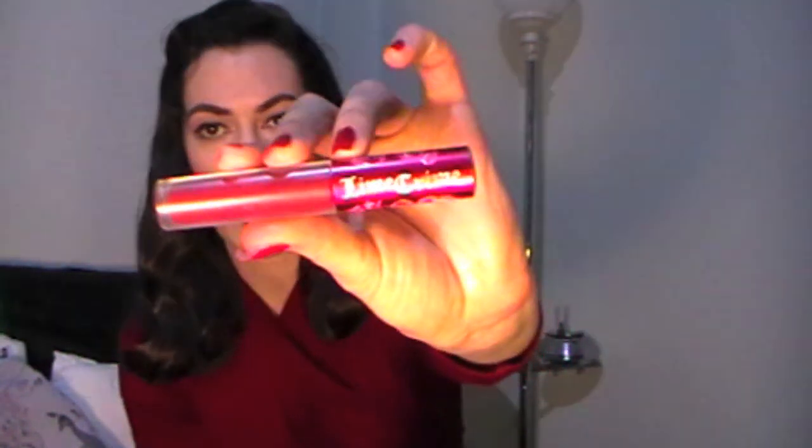Second best — a little bit controversial at the moment, but I still think they make a great product — is Lime Crime. This color is Wicked. Great staying power, good texture, but it does dry your lips out a little bit. So just be aware of that — it's not great for days when you've already got dry lips or it's chapped-lip weather, which it is at the moment in Melbourne. But it is a great product with great colors.